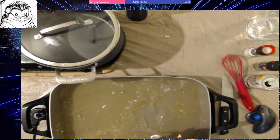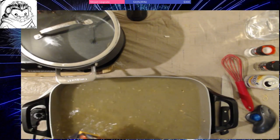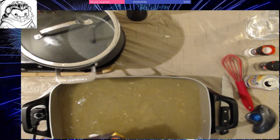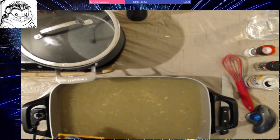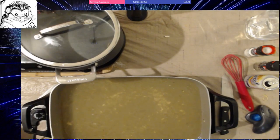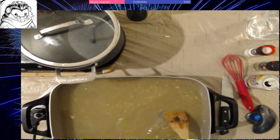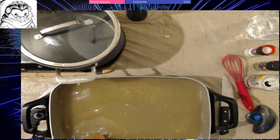So what you need to do is put your broth into your container here, and you're deglazing your frying pan with the broth, which means basically you're putting a liquid into it. It can be broth, it could be wine. And you're putting it on there at heat, and then you're going to use a spoon or something similar to scrape up any browned bits on the bottom, because those browned bits are flavor.